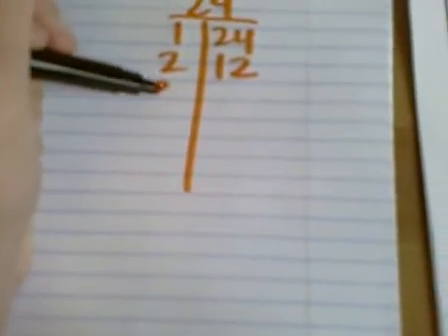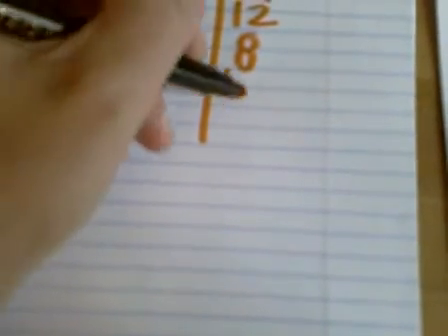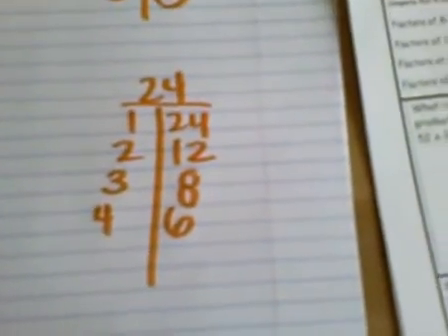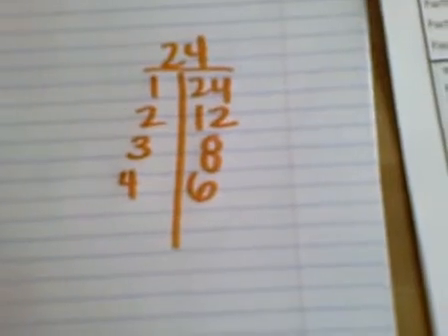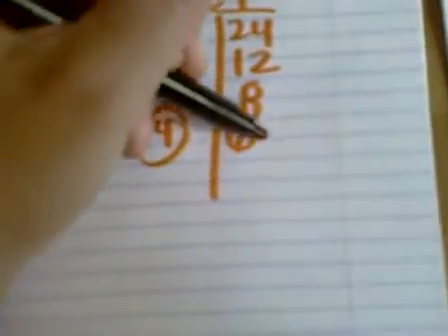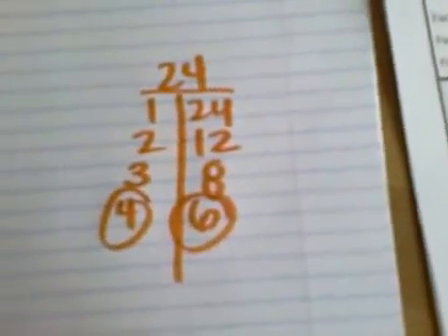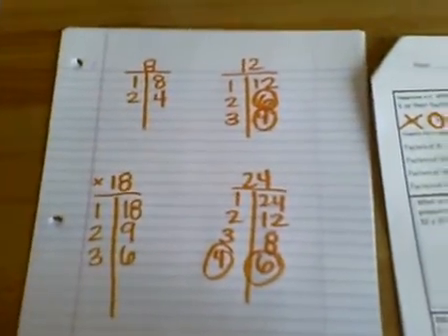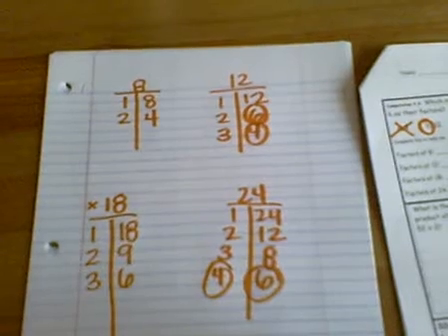Now I'm checking for 24. 1 and 24. It's even, so 2 times 12. 3 times 8. 4 times 6. There's nothing times 5 that equals 24. And if I'm looking back at my question, which numbers have both 4 and 6 as their factors? I have it here. So 24 is a possible answer choice. Look at all that work we showed for this problem. You should have that work on your paper as well.